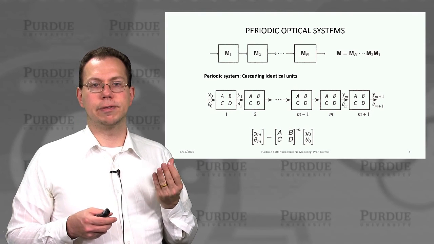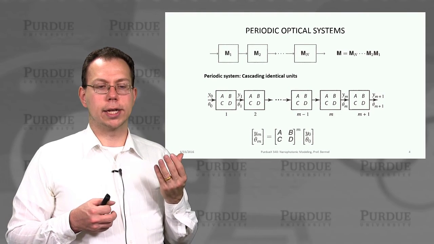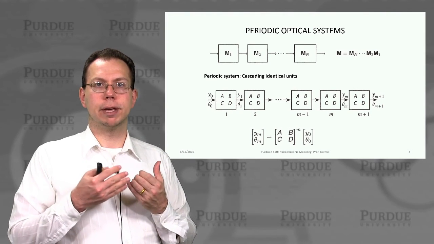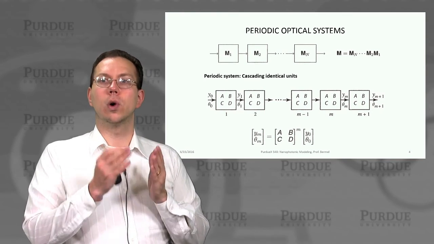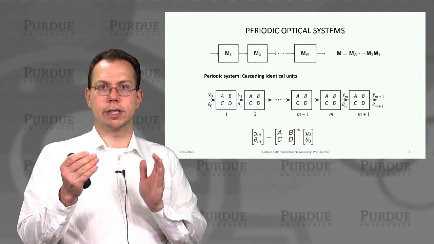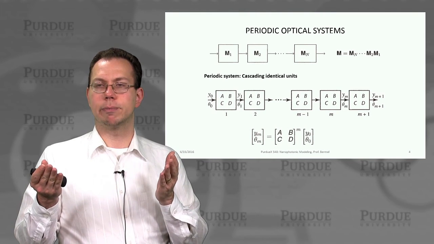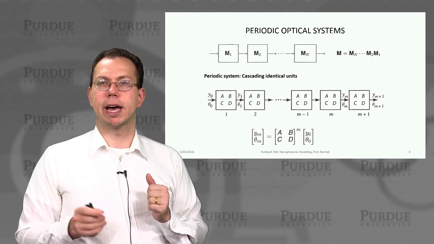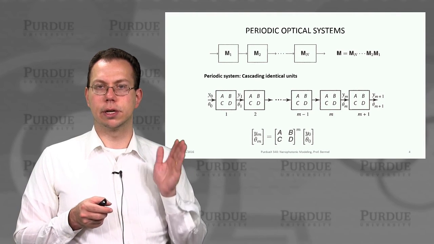There's another special case that's very important for a lot of ray optical systems, which is the case of periodicity. Oftentimes you may have a certain set of elements that are repeated. They could be repeated in two ways. They could be arrayed in space, so you have one unit after another unit after another. Or they could be facing towards each other and be reflective. That would be like a pair of mirrors, or even a larger set of mirrors that all reflect light back and forth. A classic example would be a hall of mirrors at a carnival. You have light going back and forth, and you can capture that behavior using the ray optical method.